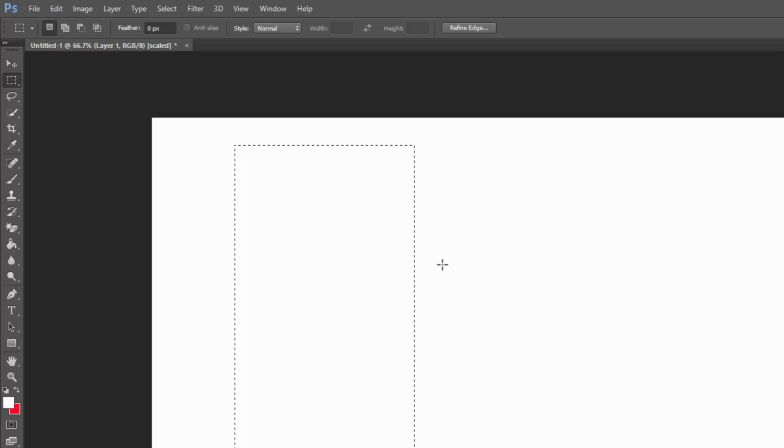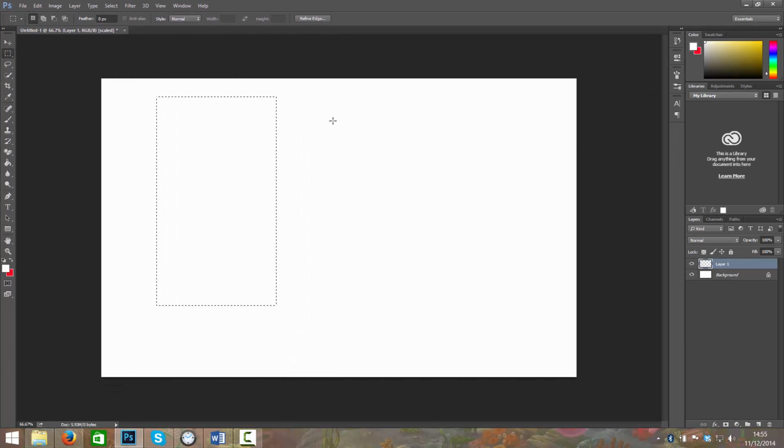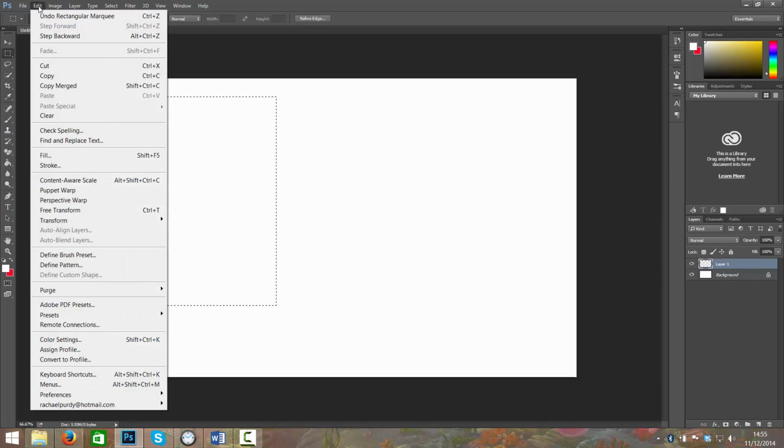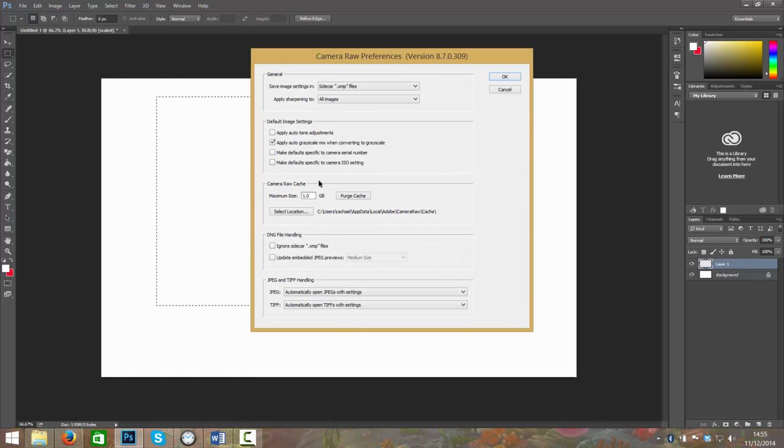So another thing we're going to be doing is masking. We'll be using the masking tool. We'll be using all different tools to mask as well, and creating different layers of colour with that. We'll also be using Camera Raw. Another thing you can do with Camera Raw is go into Edit, Preferences, and you can see here Camera Raw, and then you can set up certain preferences for Camera Raw when we come to use it. So it's all very customizable.